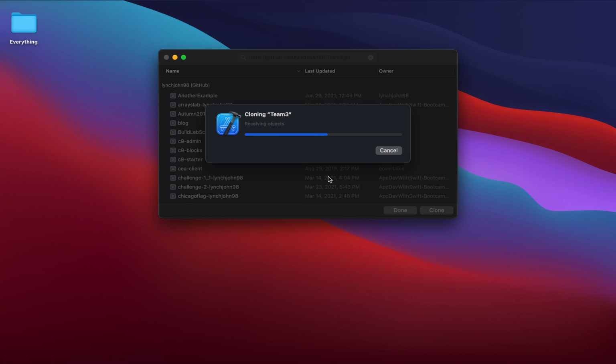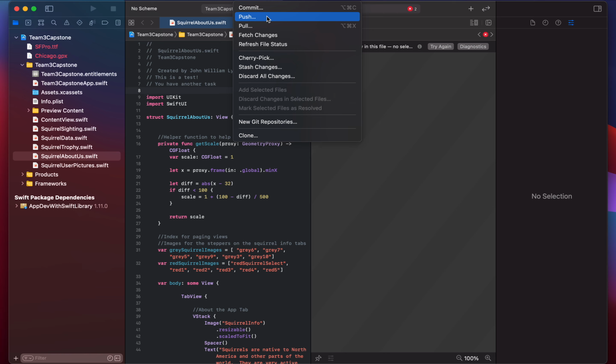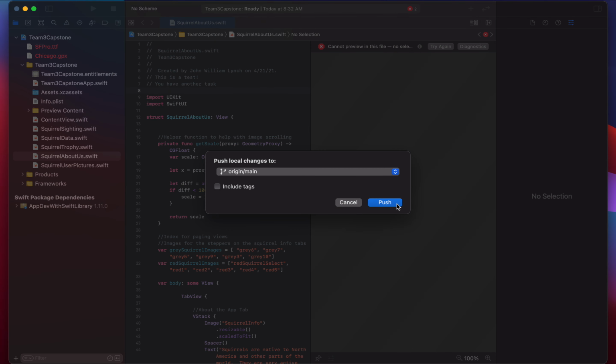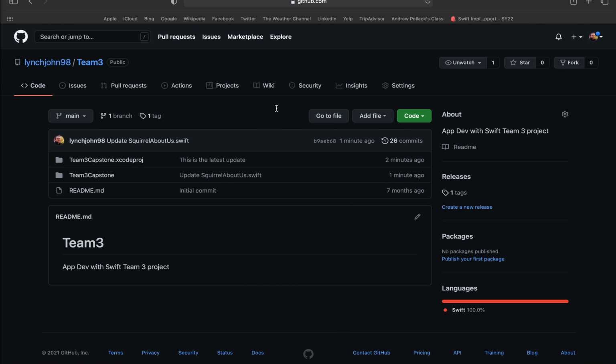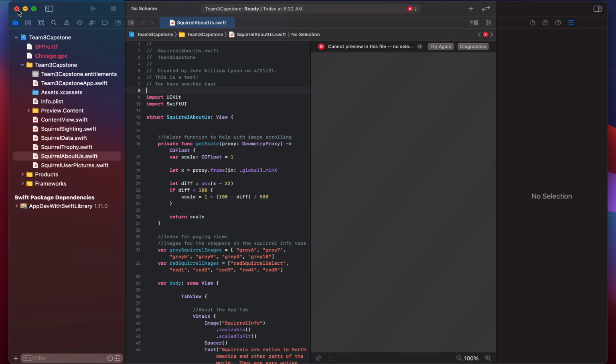So Andrew, for your students, what you could do is have each student in their Xcode or wherever they're working with their code, go ahead and use source control and push. This is mainly in Xcode. I can help with REPL or other areas too. But just use the push. Make sure that they hit the origin main, and then that should be good to go. And then after they update that, they can go ahead and use this process to pull down the code, their most recent code, with your comments in it.